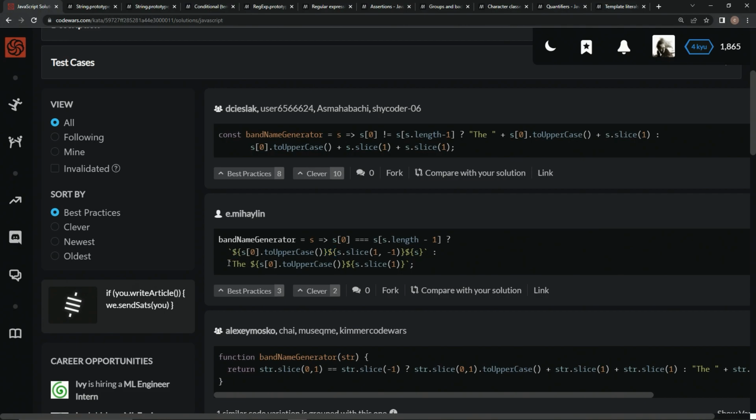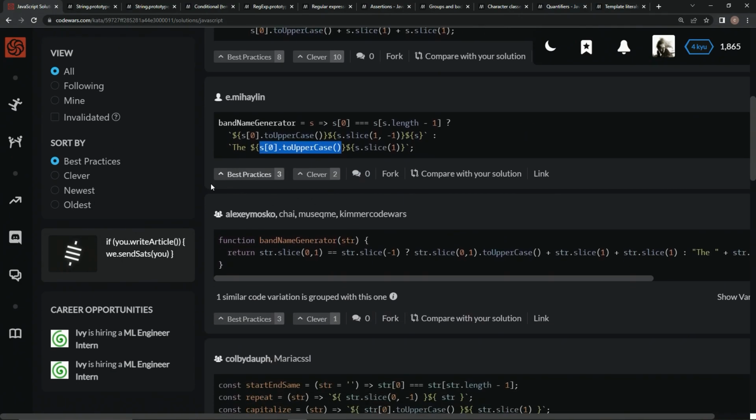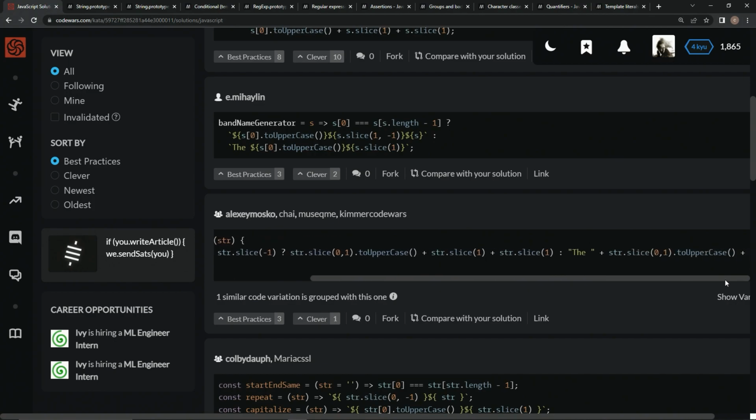I think template literals are only really good for when it's actually a mix of string and method, but that's just my opinion. Come down here, and they did pretty much another way we did it.